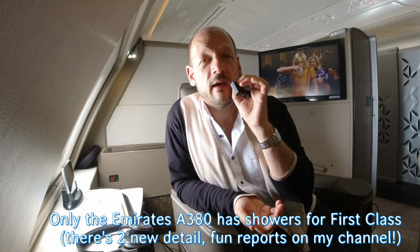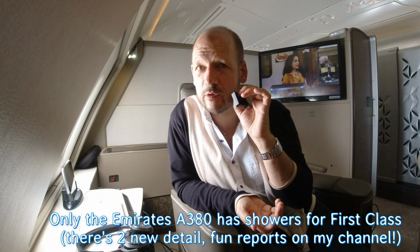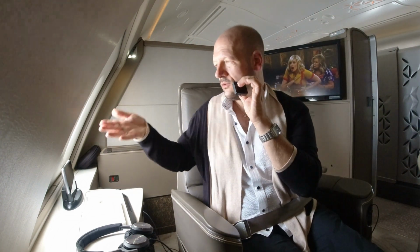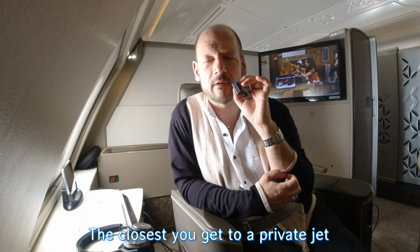And then the other big pro, of course, the big advantage of these first class suites is the space. They are really suites. Many airlines call their seats suites because you can close the door, but then there's only a seat. Actually, it's not a suite, it's still a seat with a door. This here is almost a suite, I would say, because you have a bed, you have a chair, you have a desk, and you have windows you can turn around and look out from. So this is almost like a little hotel room, and this is so special, and I think there's nothing like this at the moment on the market. So that makes it all very, very special.